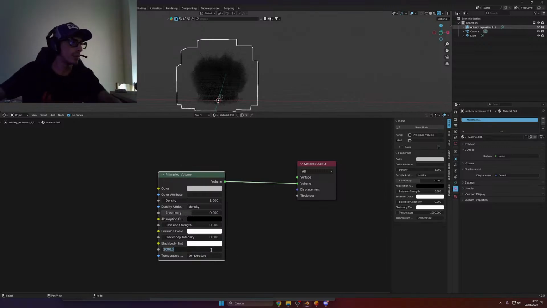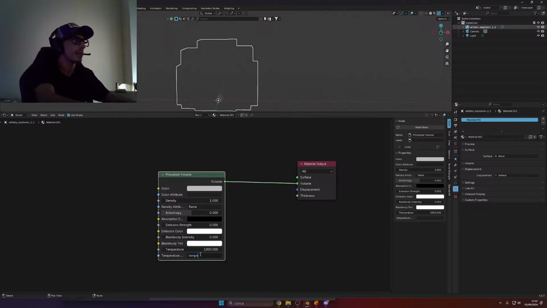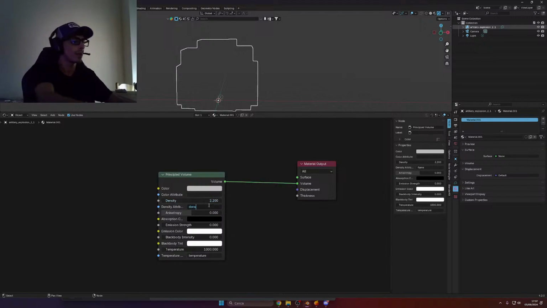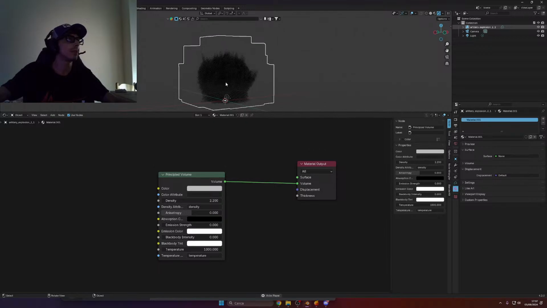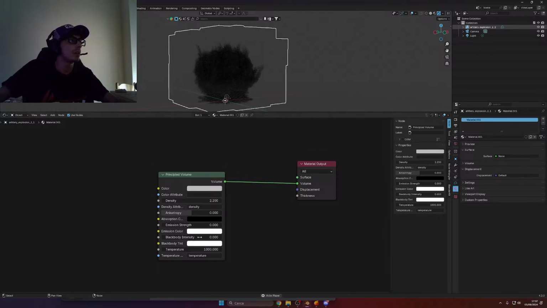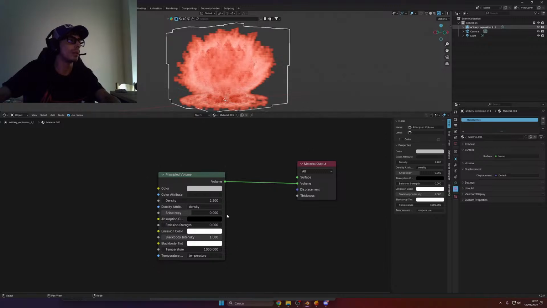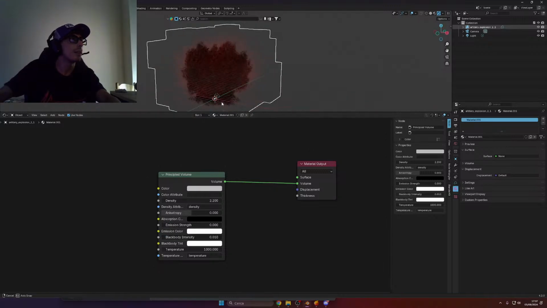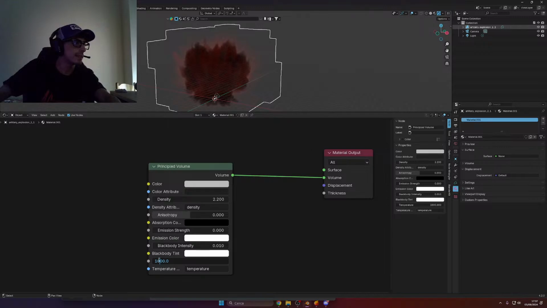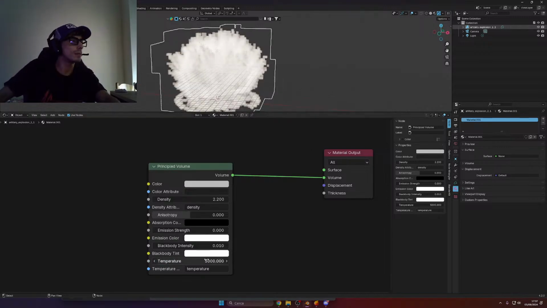If temperature doesn't work, right. Density. Okay, something is starting. Oh, okay. But it's not properly the right way.